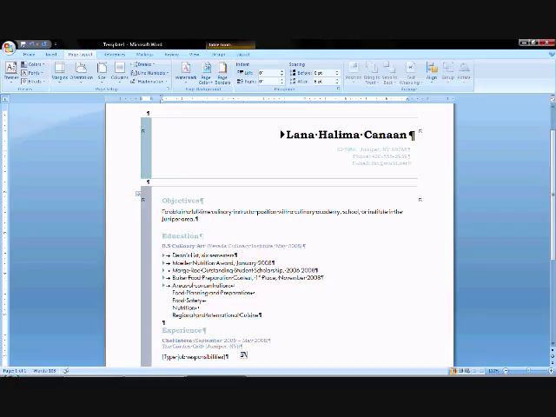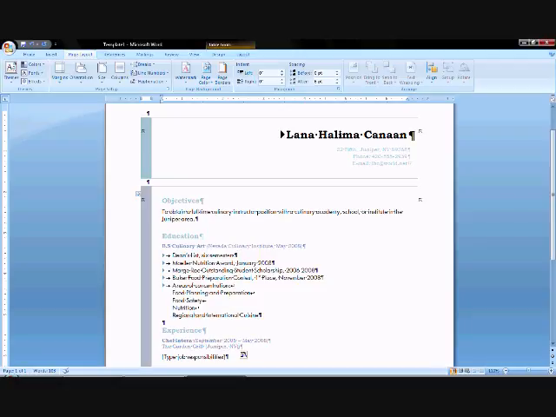In the resume, the line below the job title that contains the company name and job responsibility are to be indented so that the job titles are easier to see. The following step: indent the left of a paragraph.